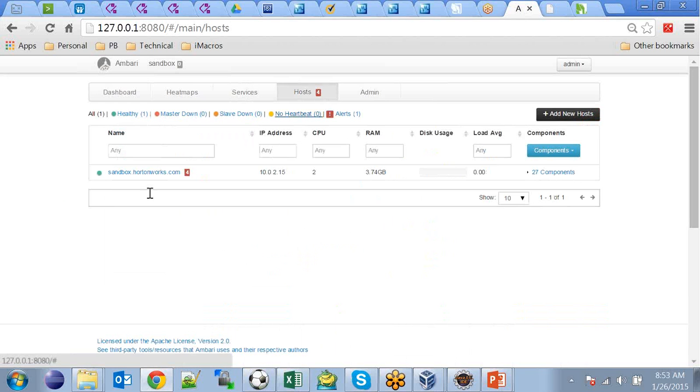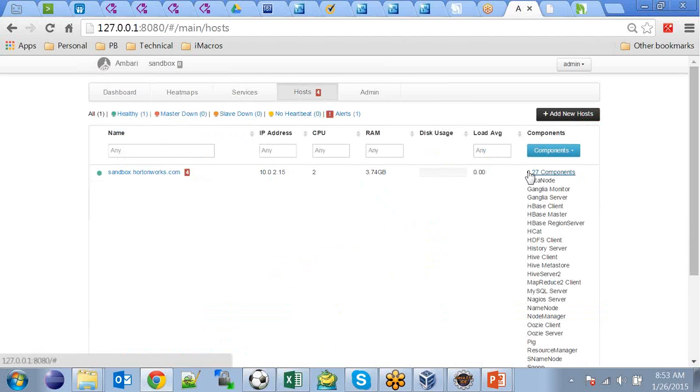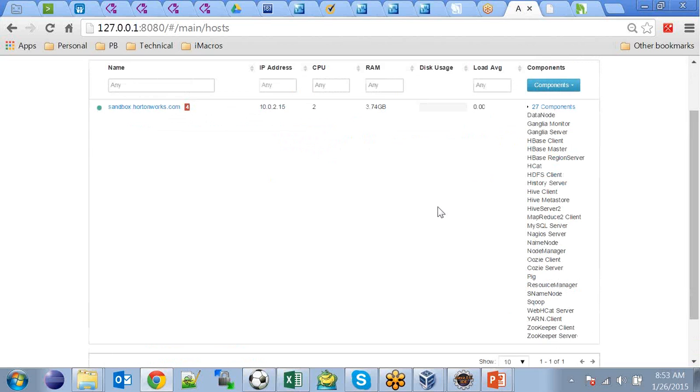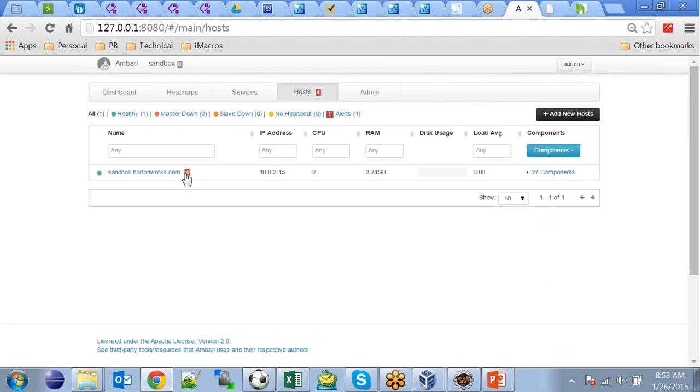Then I can look at the different hosts. Right now there's a single node VM, so all of these are visible over here. But if there are different data nodes, all of them would be visible over here. I'll show you that in my cluster. I have to connect to VPN for that, so either at the end I'll show you the real cluster. That will also be the same, but there will be some differences. The different data nodes will also be visible to you, and the processes running on that data node, the state of that data node. So there is one alert in my system.